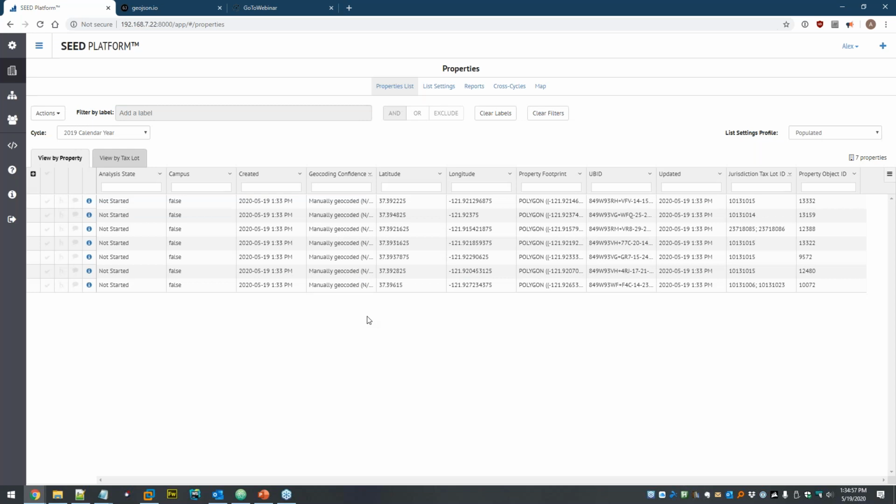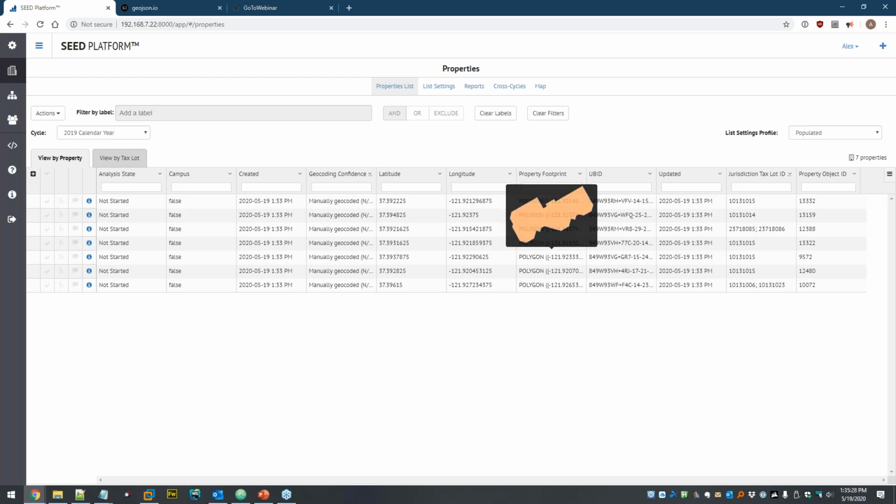So that's kind of handy. Let's see. One of the things we're looking at adding into Seed: there's a number of open source footprint databases out there now, including the Microsoft building footprints. These are just on GitHub, and they take up tens of gigabytes of data. We're looking at incorporating those into Seed so that we can automate this process of pairing a building footprint with your raw data as it's imported.